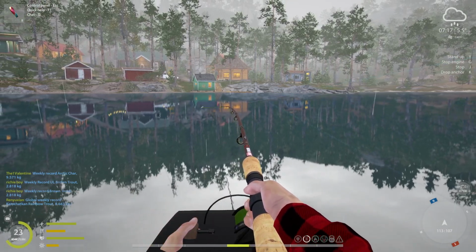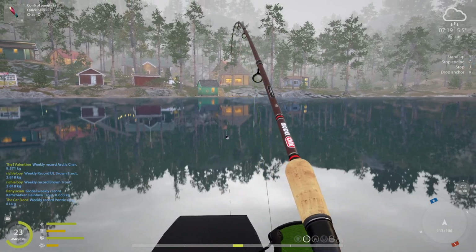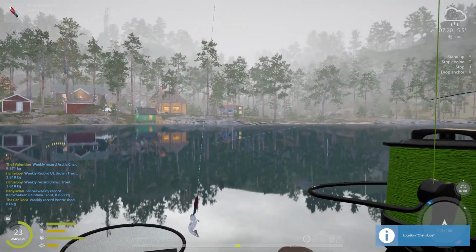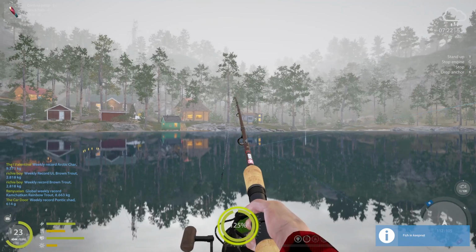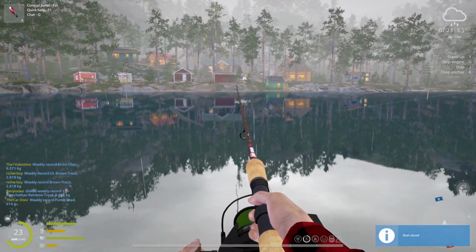Today, I'm over here on Kuori. I did buy a new lure, you may see it in the upper left corner here. New to this account, a lure I've used many times in the past. But I did buy the Hunter 1010. It's got a 3-odd hook on it, same one that it came with, I did not upgrade that.